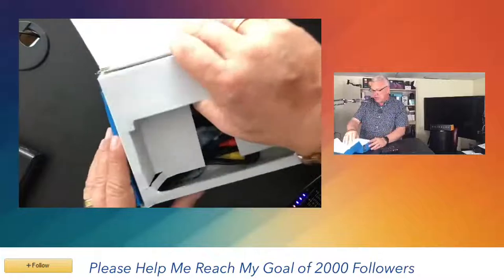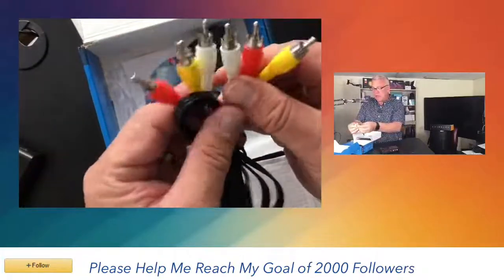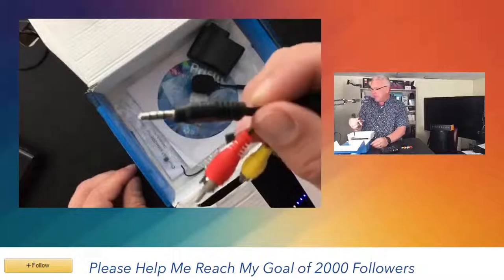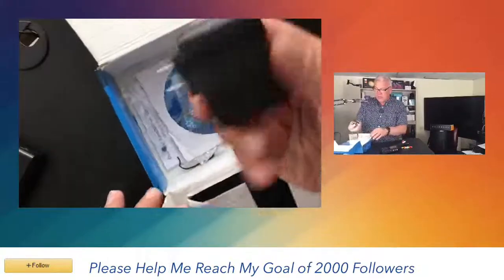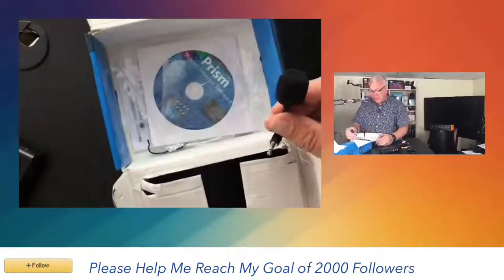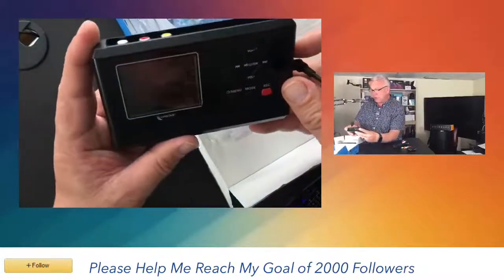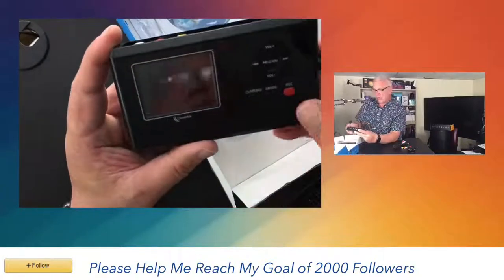Now, if we continue looking into the box, you'll see that we've got all the cables we need. This is for the VCR or the VHS or beta. And then you've got the cables for the older style like disc cameras. So everything included, and of course you've got your charge brick, all the software that you're going to need in here as well. And this is the microphone that you would plug in for narrating. So as you're watching your video, simply talk and the microphone will pick up your voice and you can narrate the pictures that are happening.